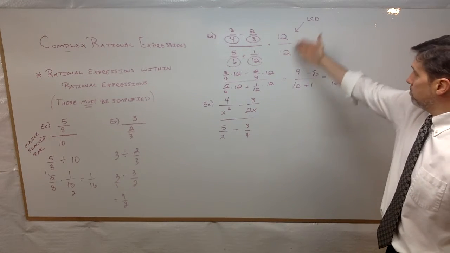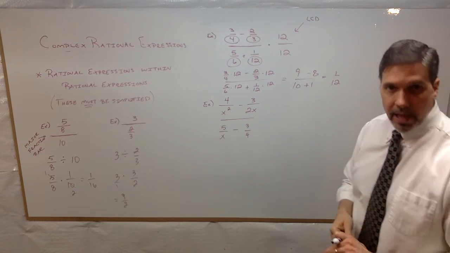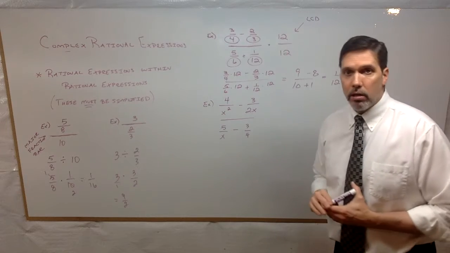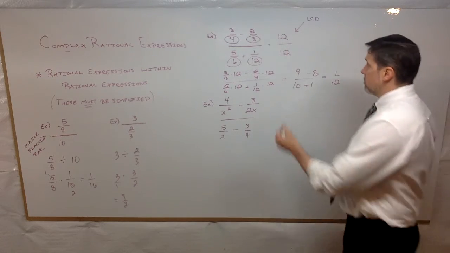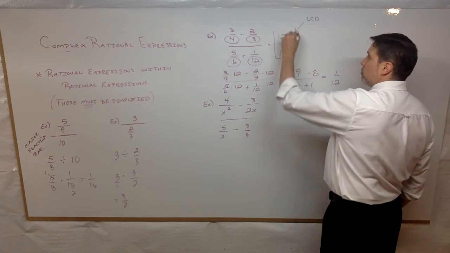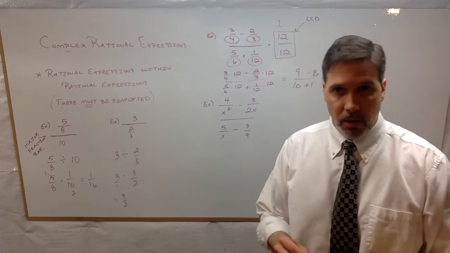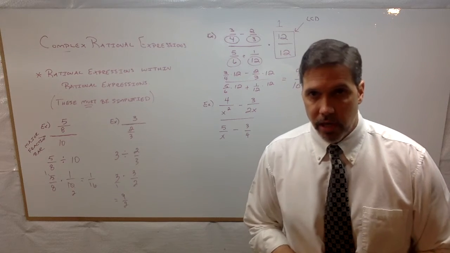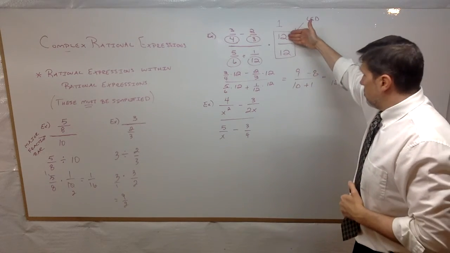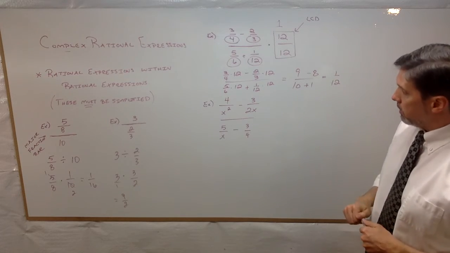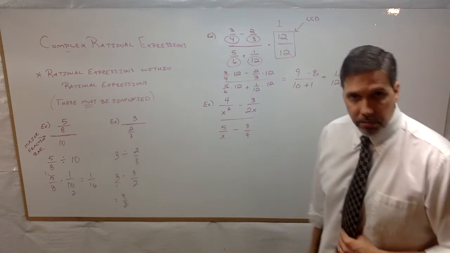The bottom line is you're multiplying numerator and denominator by that least common denominator, that LCD. And that will clear your complex fraction because in essence, when you multiply by 12 over 12, you're just multiplying your fraction by 1. And multiplying anything by 1 does not change its value. So as long as we do that to the top and the bottom, should be fine. Right? So that kind of leads us to how we handle this complex fraction.